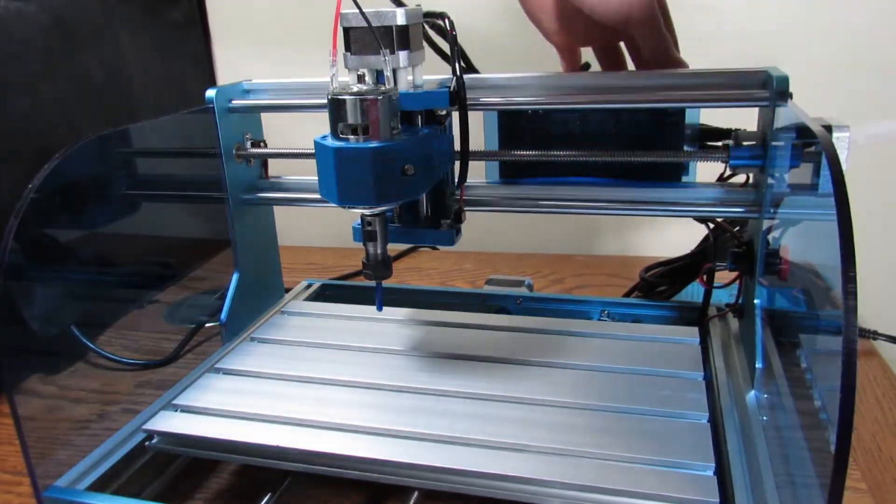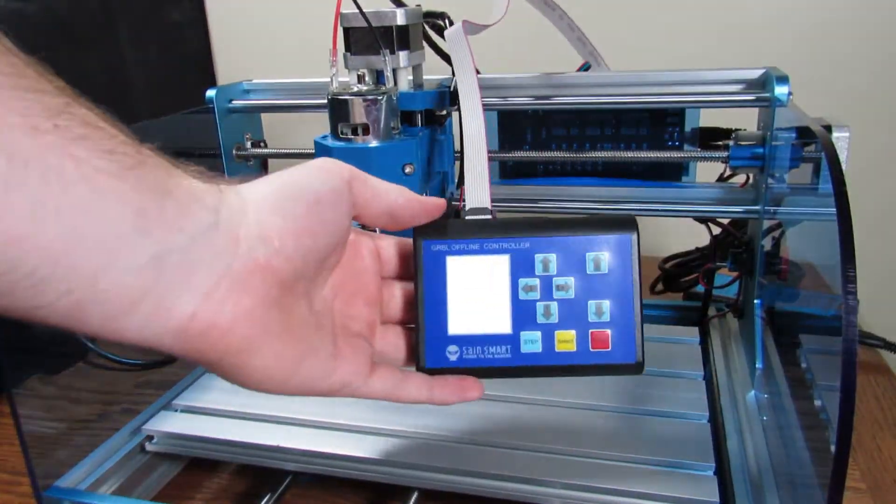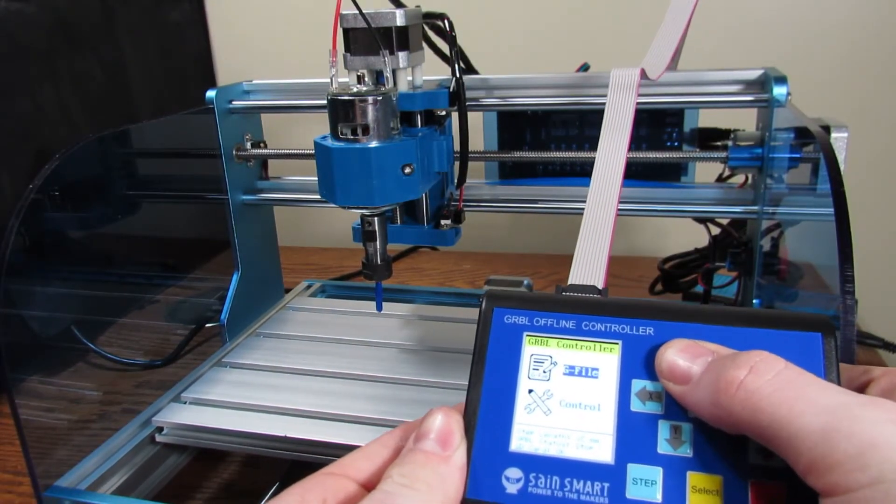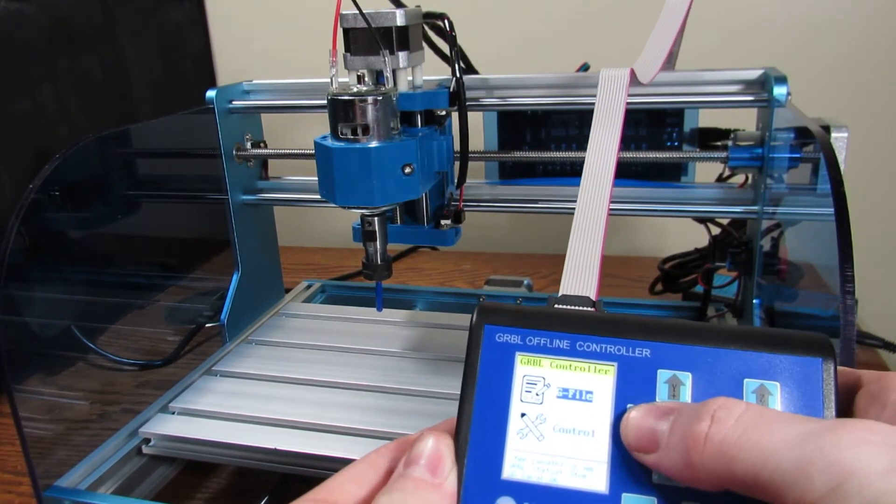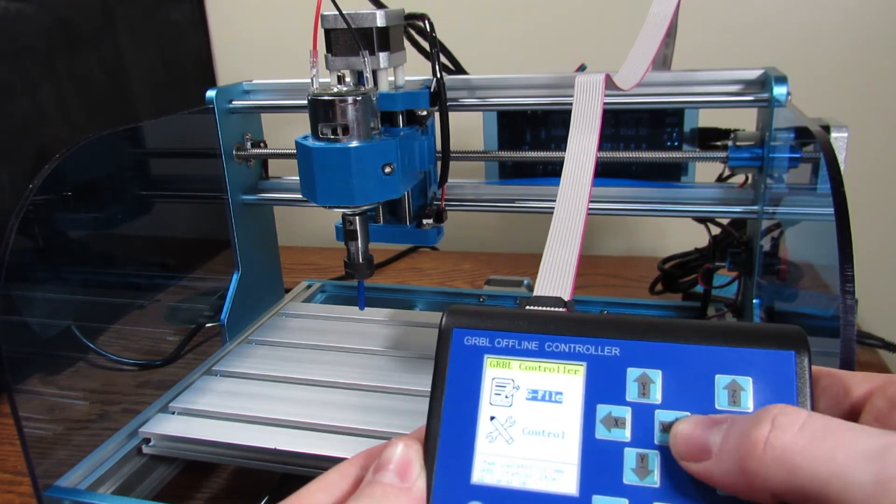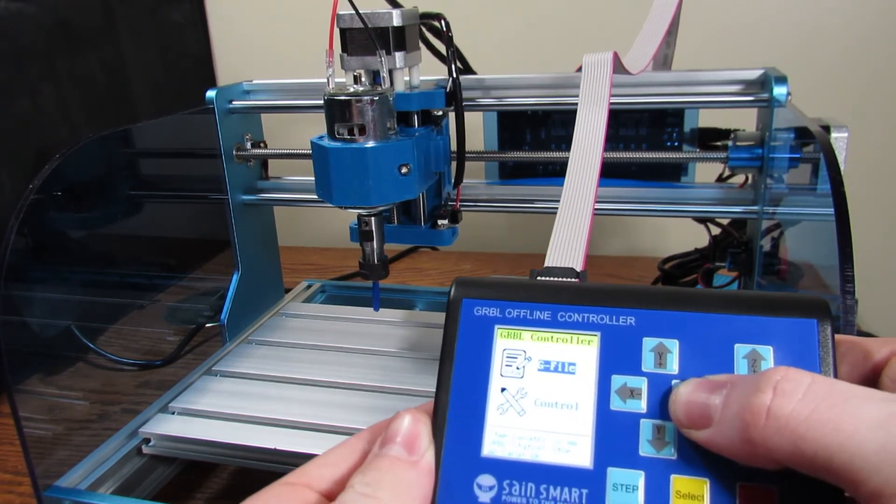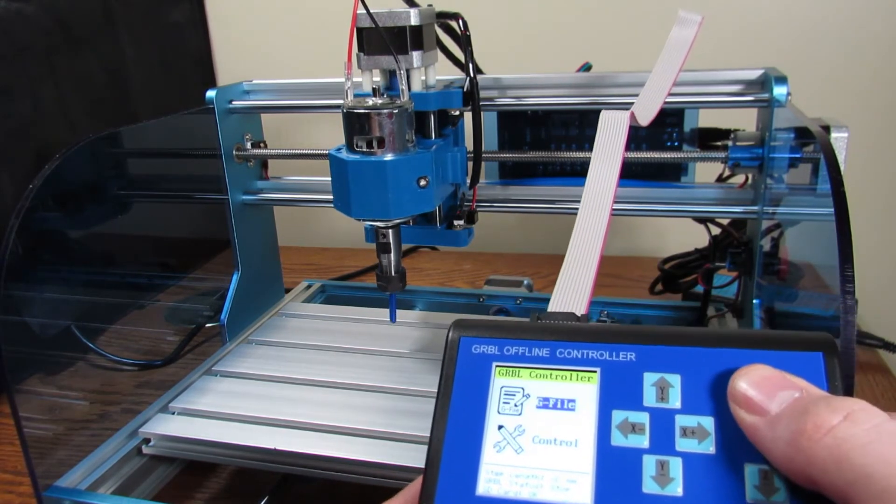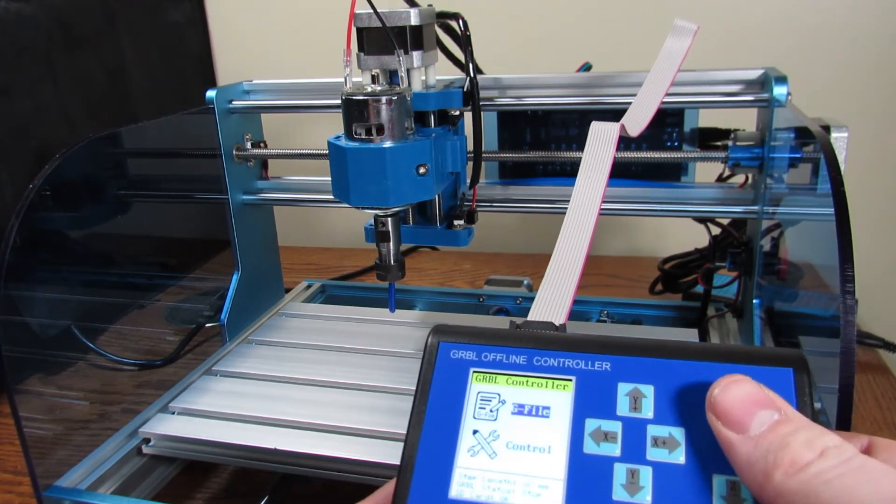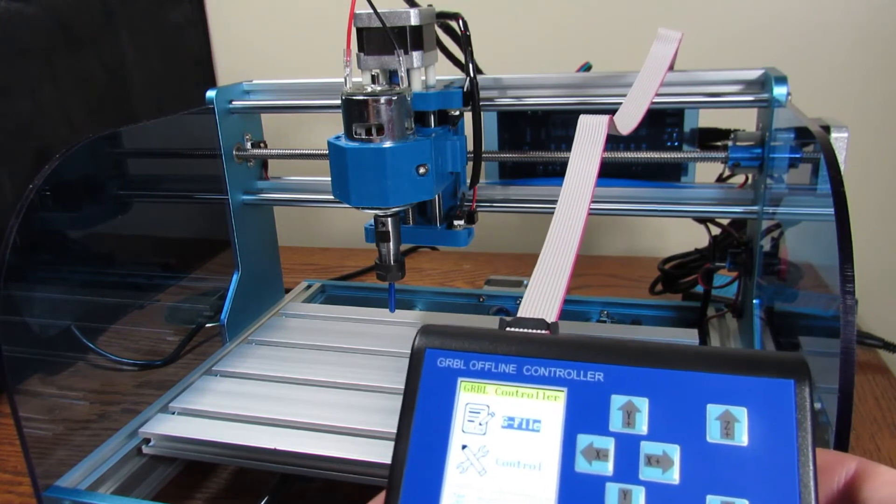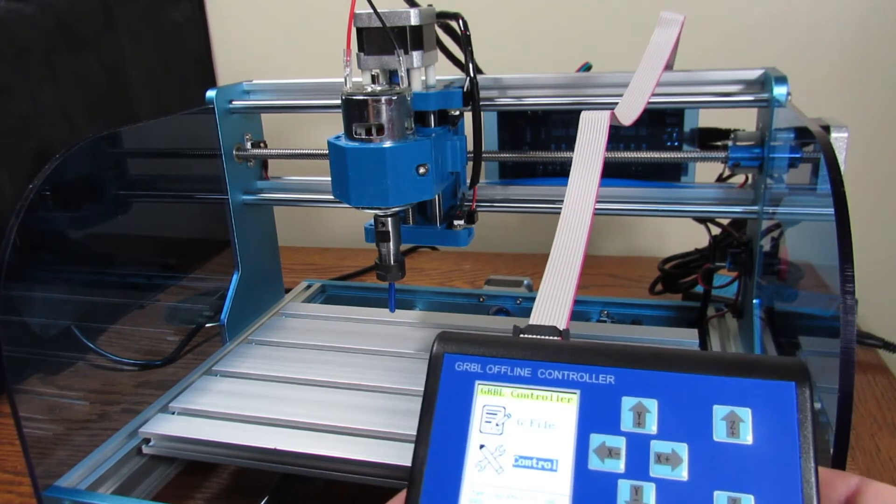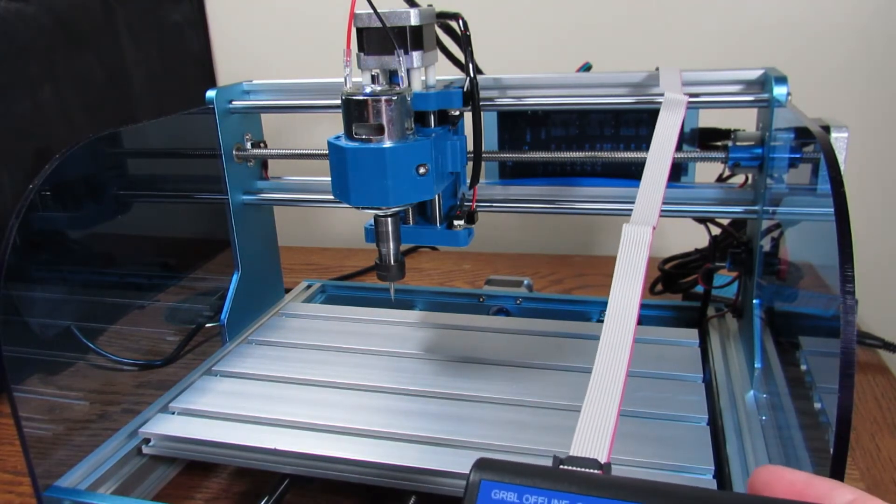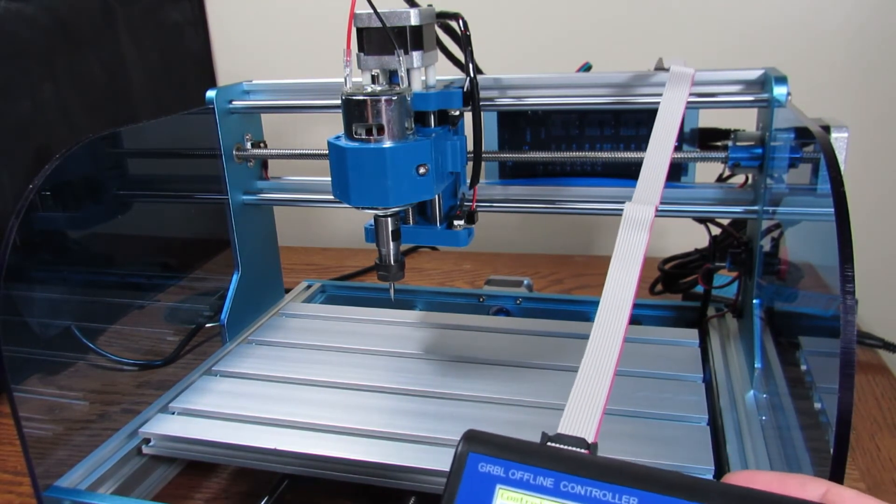You want to, I want to, I want to use the offline controller. So here I'm testing the y-axis. I'm going to test the x-axis. And then I'm going to test the z-axis. Make sure it goes up and down. Make sure you don't wire anything in backwards. And if you hit select, go to control and enter, go down the spindle, it'll fire up and then hit enter again, turn it off. Let's just test. Everything worked well for me.